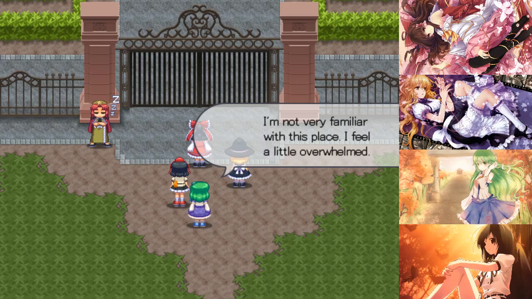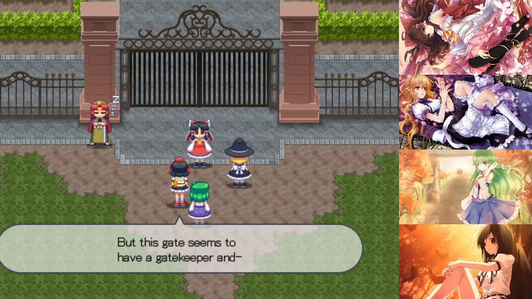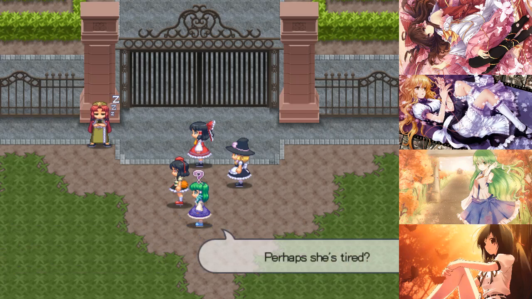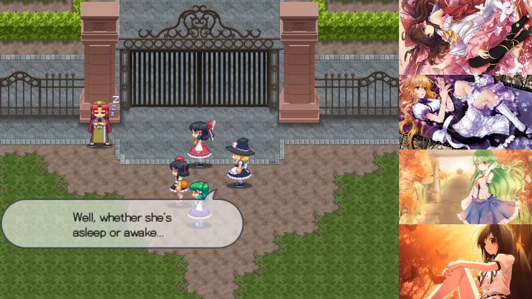So I don't think Sanae has actually been to the Scarlet Devil Mansion yet either, because I think this takes place before Touhou 12.3. So although there were no new characters really introduced now, there was the catfish, but I don't think the catfish shows up in this game. Not as an actual character, anyway. So I don't think Sanae's actually been into the mansion ever.